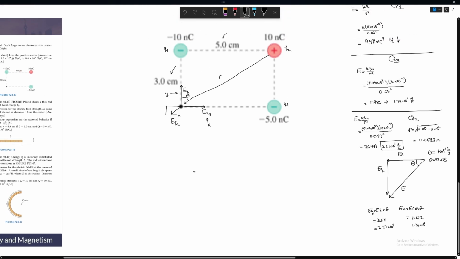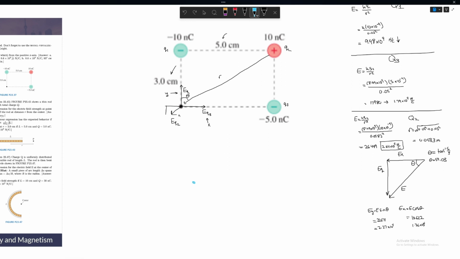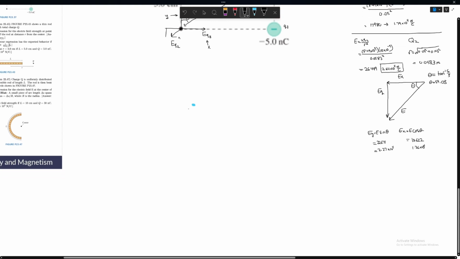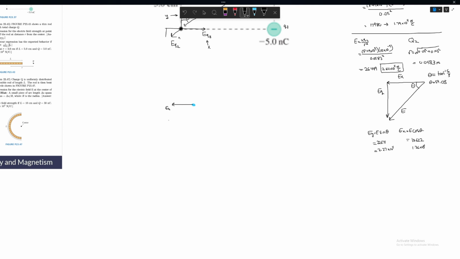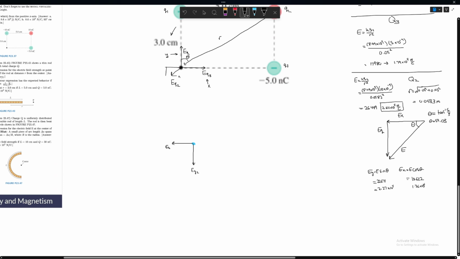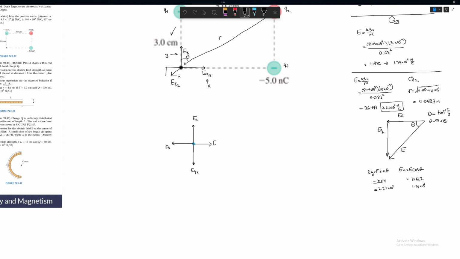So if I take this point charge and I try to explain it, so if I make it blue, right? What I have is one force in the x this way, and that is my EX2, right? Q2. And I also have a force downwards, and this is EY2. And then I also have a force upwards, and this is my E2. Well, this actually, sorry, 1. Q1. And then I also have a force this way. That is E3. And so what you have to do is just combine all these together.